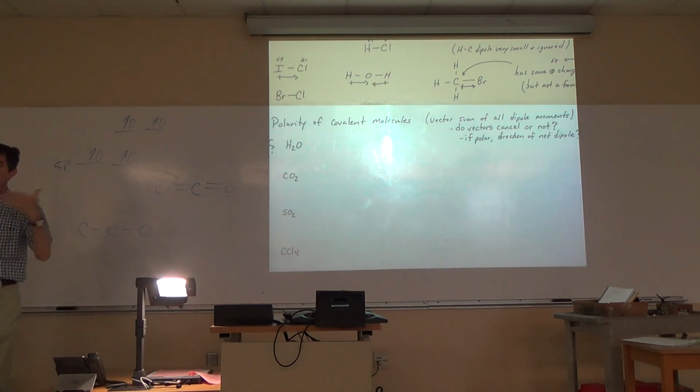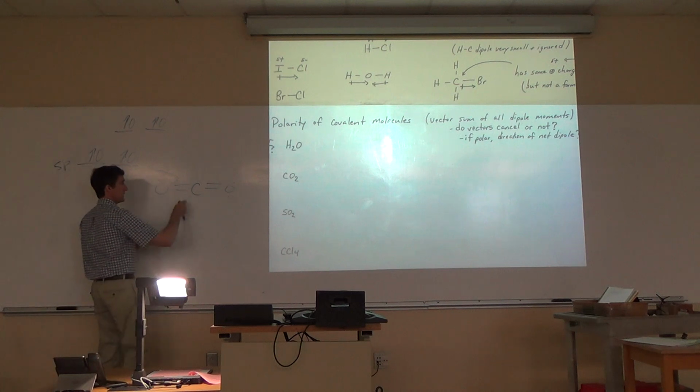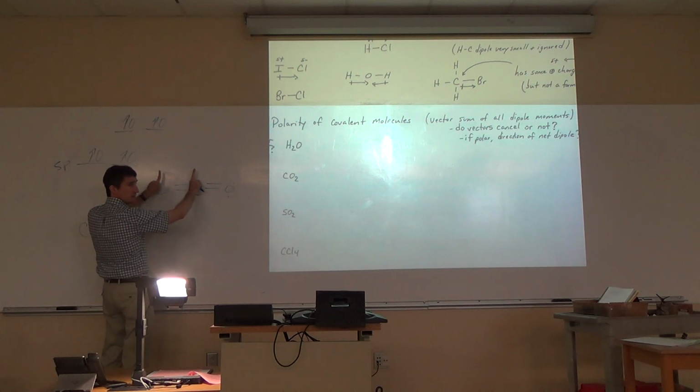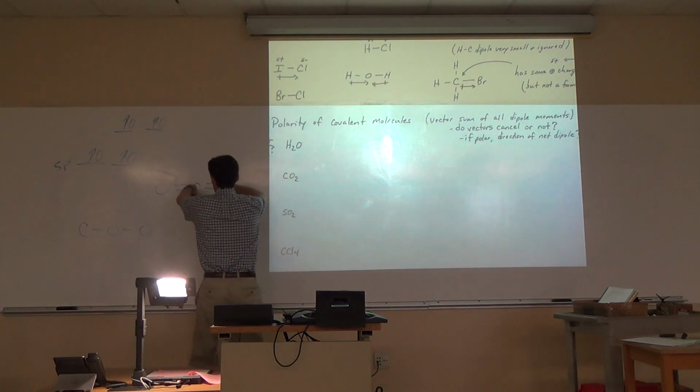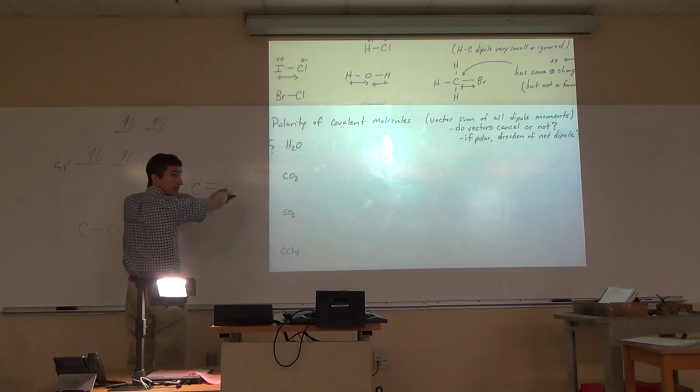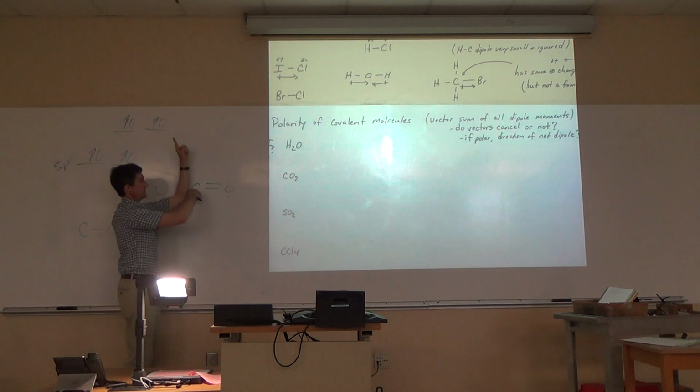All your p orbitals, as you learned in Gen Chem, are all orthogonal to each other, 90-degree angles. Boom, here's 2 of them, the other one is coming out like this. Right? If you got 2, they're 90 degrees. These 2 p orbitals are like this, over interacting. These 2 are like this, interacting this way. This carbon has 2 p orbitals, like that.